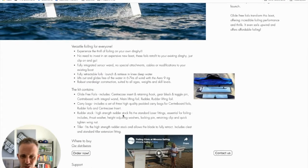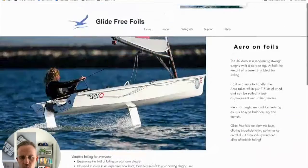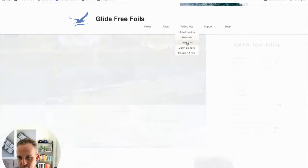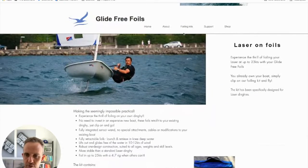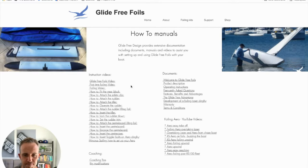You can see here the text is all formatted poorly. They've got a lot of links to these documents, resources, and support articles and things like that, but they're just so hard to find. So we sort of cleaned all that up for them. You can see here all the pages are relatively similar. It's funny, order now buttons and contact buttons just halfway down pages, and it was all over the place. As I said, they had a lot of these manuals and cool resources, but they're so unattractive and so hard to navigate.